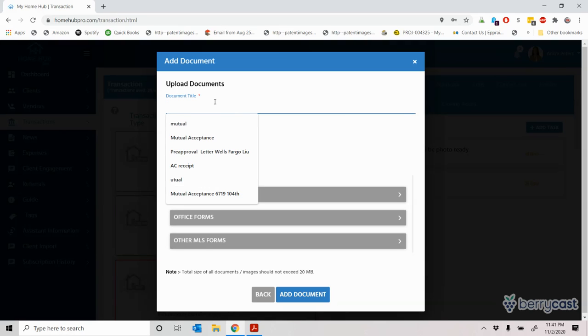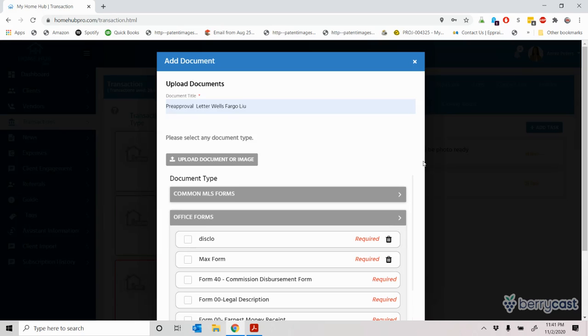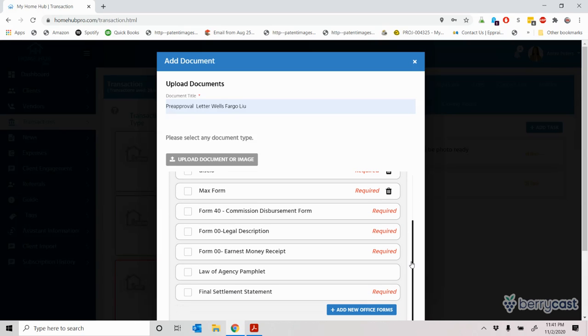And let's say it's a pre-approval letter. Since it's not a form, you can just leave it. You don't have to select any forms, and you can just add the document since it's not a contract form. If your office requires it, it may be listed here, so you may want to double check to see if pre-approval letters are required.